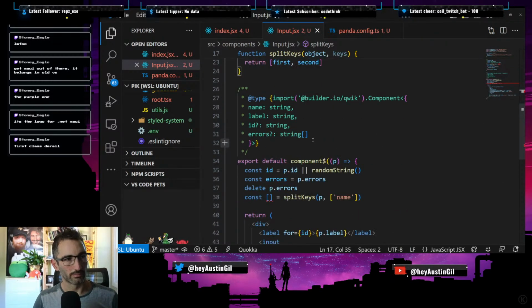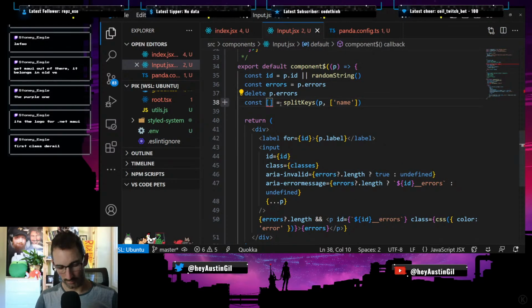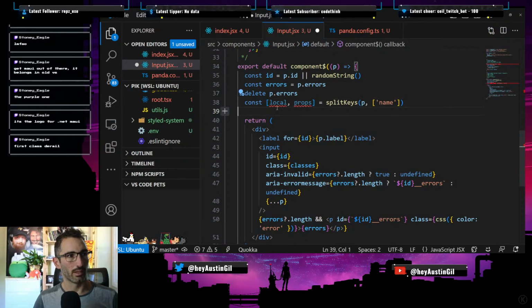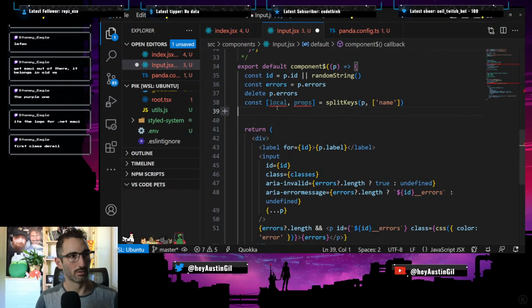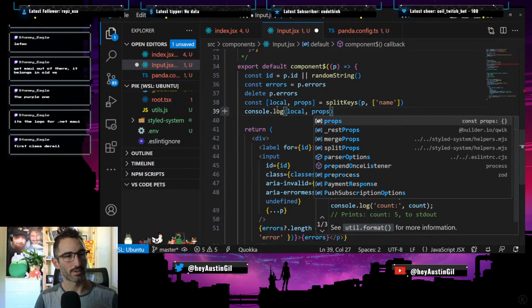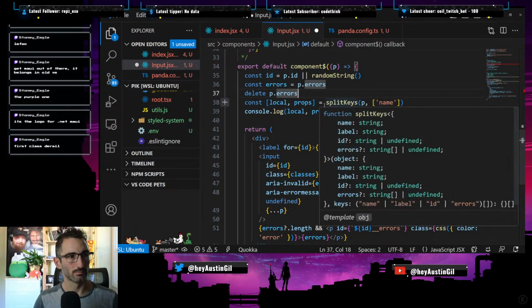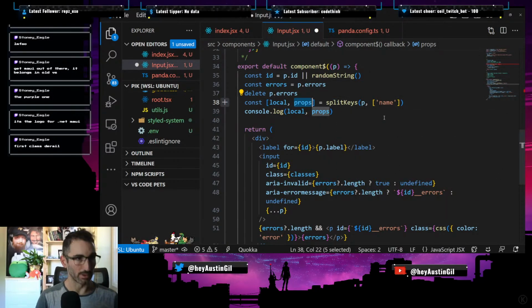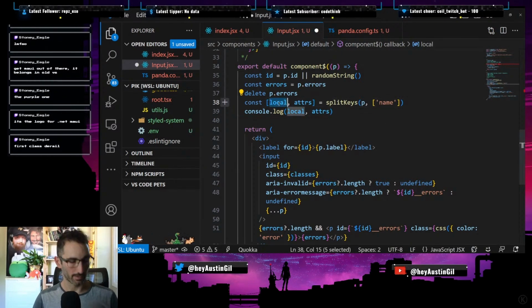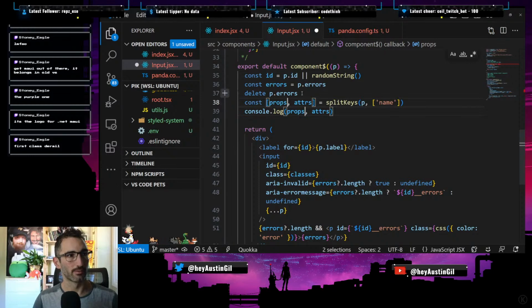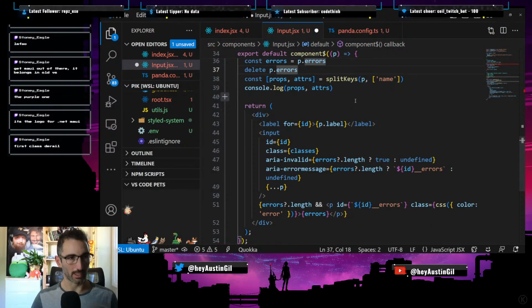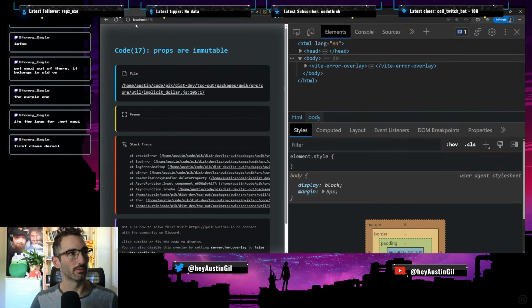Okay, fine, good enough. We're going to say local and props. And then we will console log local and props. No, this should actually be attrs, and this should be props. Props and attrs, something like that. Okay, now we've got that.